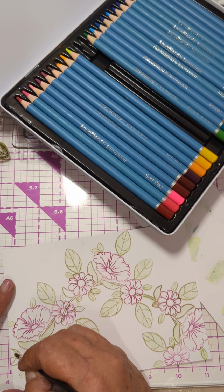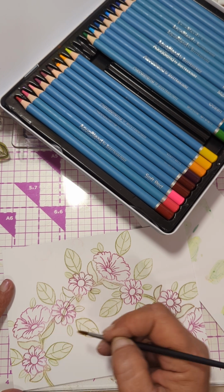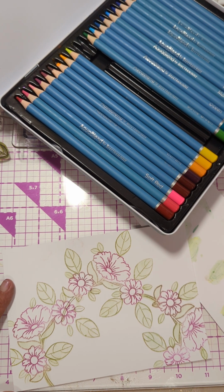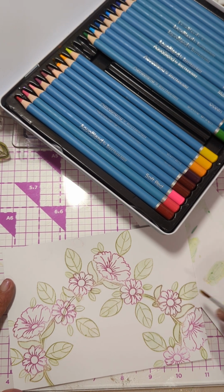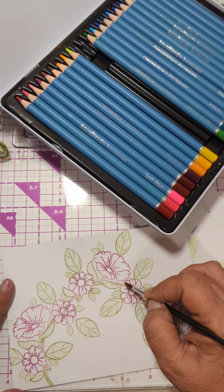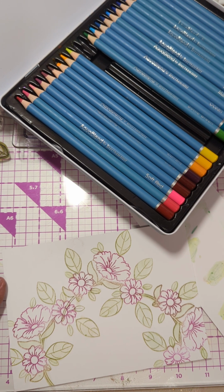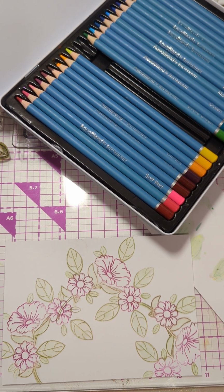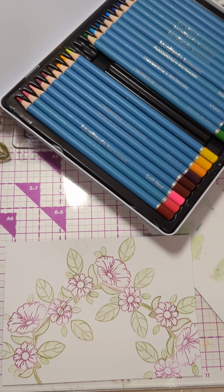I'm almost done with the green. I thought I was almost done with the green. Good thing is that when it's so light, it's not like I gotta pull out a whole bunch of extra paint because I have a few extra things to color, you know. There we go. There, I kind of like that look. Now I gotta do those flowers a little bit.